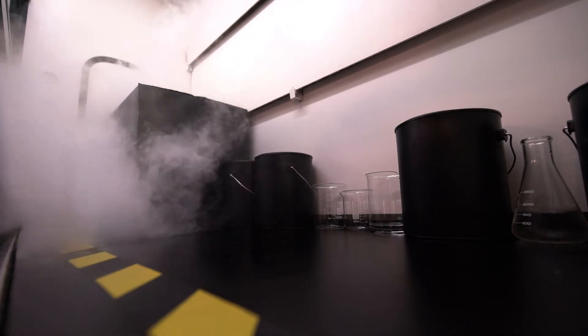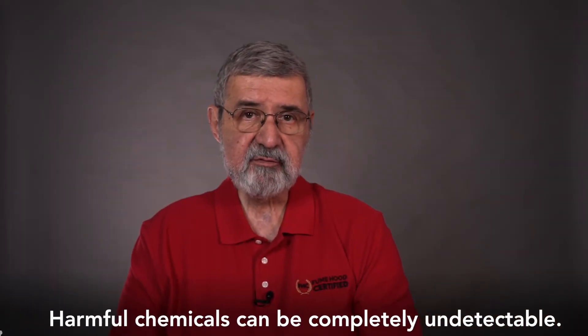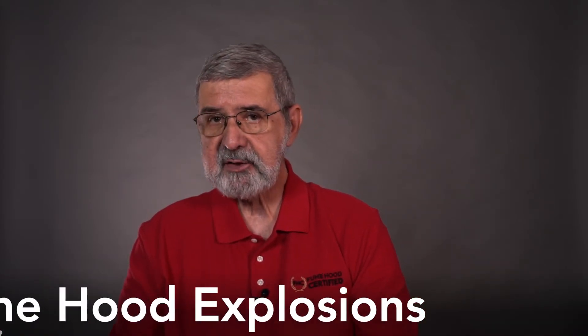Back to your breathing zone: given the complexity of laboratory ventilation and room conditions, it's nearly impossible for any hood to contain one hundred percent of the time. We can almost guarantee some loss of containment. In demonstration videos we use smoke or theatrical fog to help visualize airflow and show loss of containment, but in real life the fugitive chemicals are likely to be invisible and maybe even odorless. Whether or not you inhale those fugitive chemicals is greatly influenced by the position of the sash in relationship to your breathing zone.